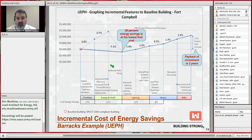But then when you come to resizing the HVAC system, you find that if you're not leaking your building with a looser envelope, if you're keeping the energy in that you've created, then you don't have to have as big an HVAC system. So you can downsize the HVAC system, and that resulted in this case in a 7% reduction. So here you're at a point where you're getting 38% energy savings and spending less money than what you would have if you had just done it in the traditional way of doing business.